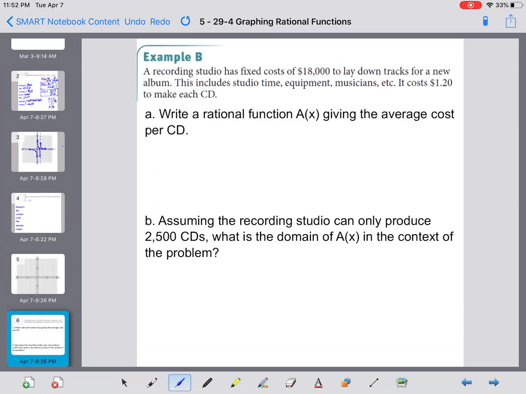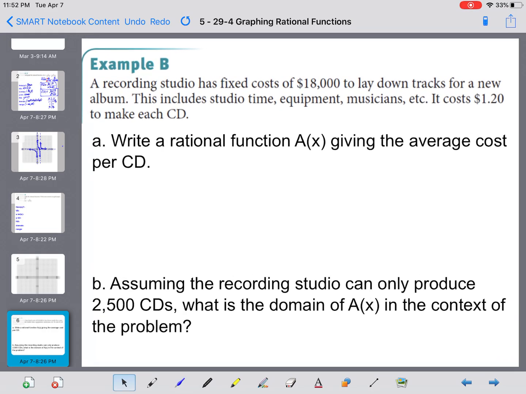But I want to show you the last skill we need to work on. So this is an application problem. Now this is actually cycling back to the first types of problems we worked on with the camp and the average cost per student at the camp and stuff like that. So we're going to do more now that we've done everything with these functions, solved them and graphed them and everything. We'll work a little bit more with these applications.